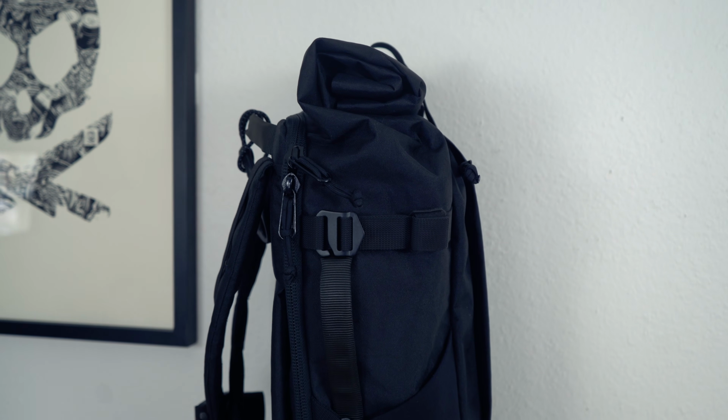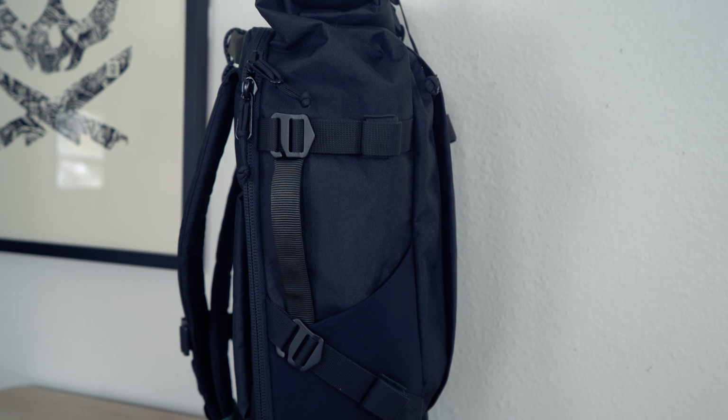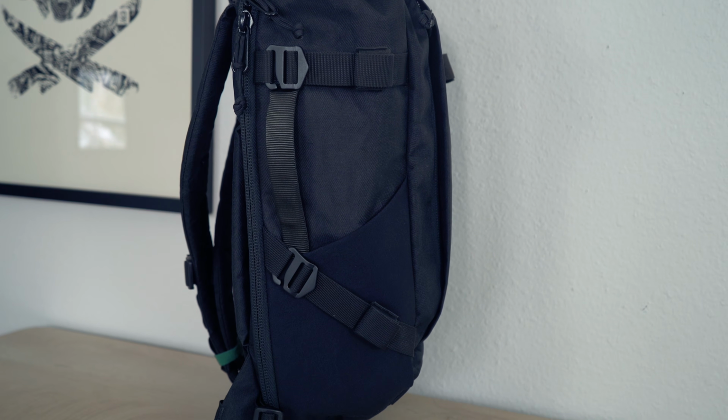If you can afford it and you want a bag that you could literally chuck off a mountain with like the prized jewels inside wrapped in like bubble wrap, this bag would come out the other side fine, and the jewels inside, they probably would be broken because you're throwing jewels off a mountain. But the analogy and the metaphor that I'm going for is that this is probably one of the most durable bags I've used that is not tarpaulin material, because we all know that tarpaulin material from like Wandered and some of the Nomadic bags are pretty durable, and they're great and they're easy to clean. And this is really no exception.